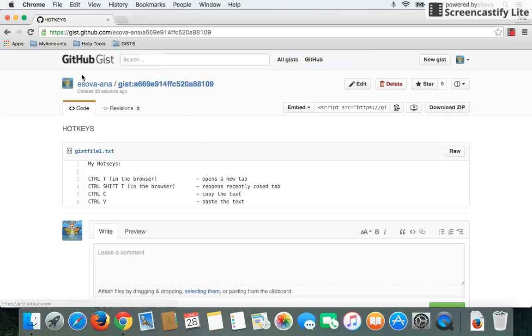Okay, and now we add our first gist here. We drag and drop it, and if we make a mistake, we can always change it and push it later into our folder. So our first gist hotkeys is here.